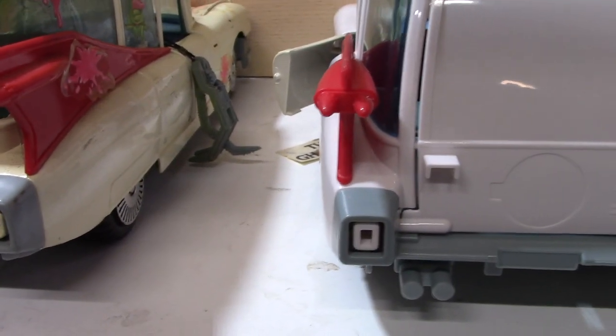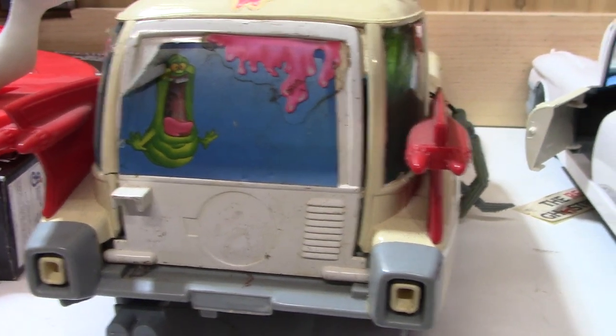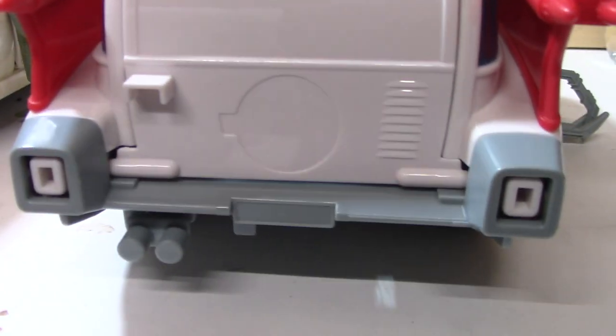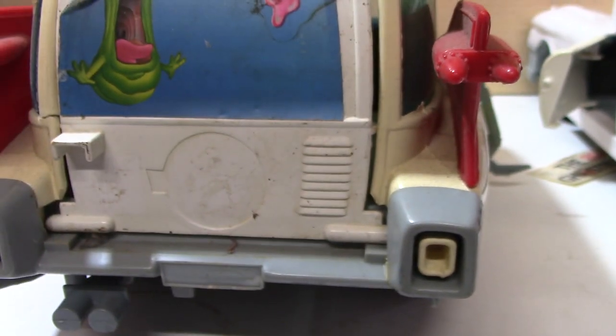Everything. Let's look at the back of the car. We haven't really looked at the back of the car yet. Let's see what we got. Not sure. Again, the little vents here, the detailing on them is a little bit softer. But it's just so close.